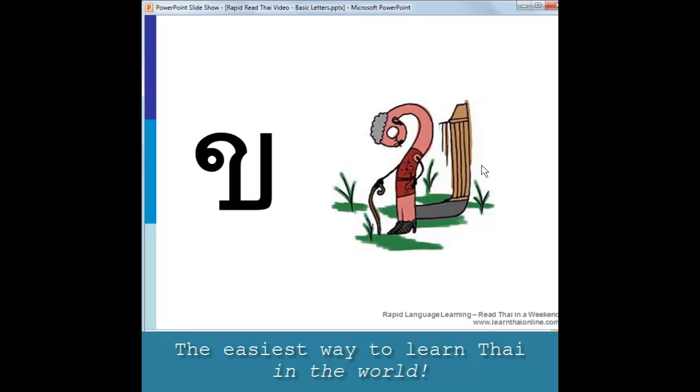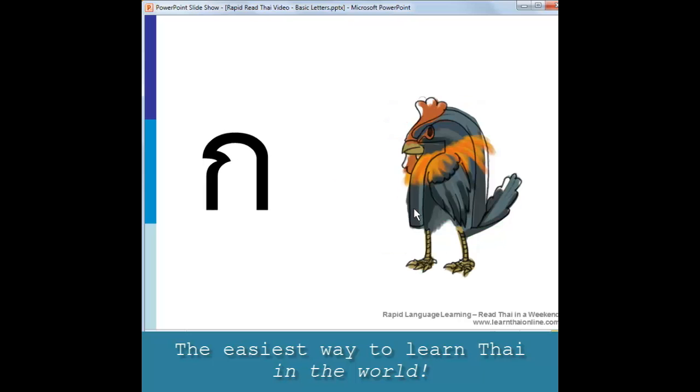This letter is a cackling old witch who decides to go out for a walk. The sound of this letter is simply kuh, as in cackle. She's a cackling old witch, so this is a female letter. Watch out for this curl — this is the curl of her neck, and it helps you to identify the cackling old witch. There are other letters that look similar, but so long as you can see this curl and the gate post, you'll remember that it is the cackling old witch. This is a cockerel, or a male chicken, and it has the same kind of sound as the B in spy.